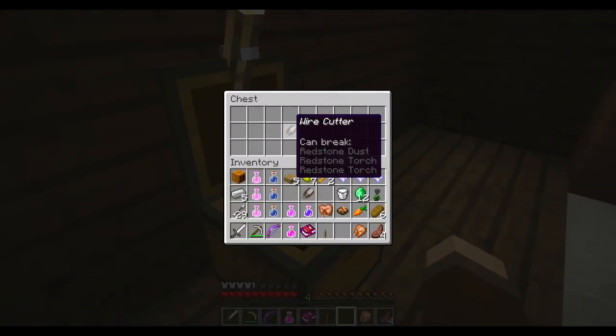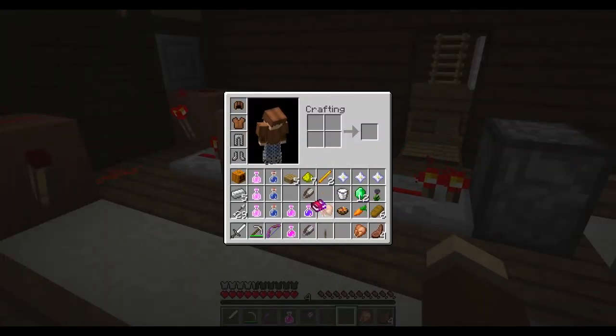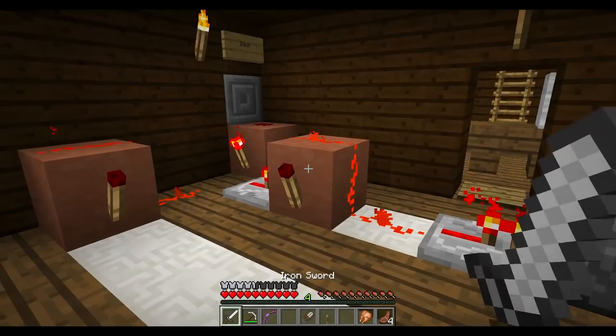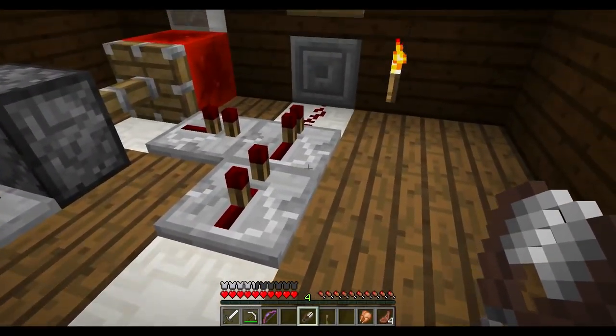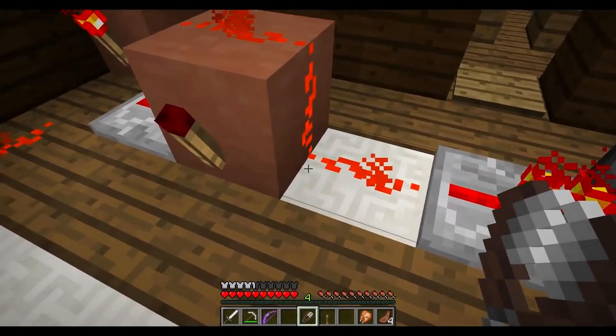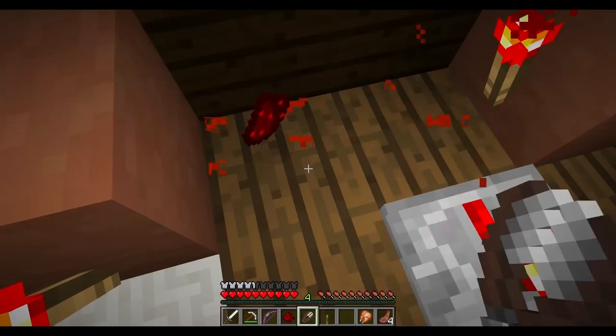We got wire cutters. Okay, so we can break dust and redstone torches. All right, this is gonna be interesting. We have to move stuff around, I guess. Cause look, yeah, there's like a big chunk here where this would probably connect. So what redstone can we take? I don't know, I'm just gonna start breaking stuff and see what we can get here. Let me grab that.